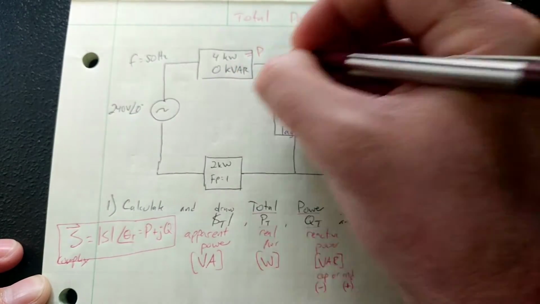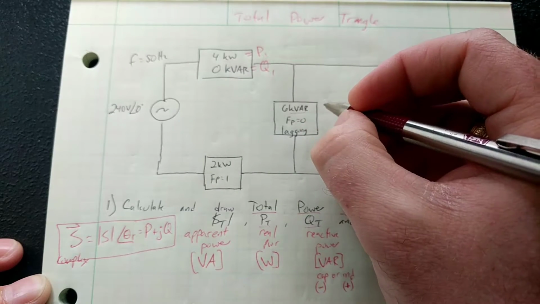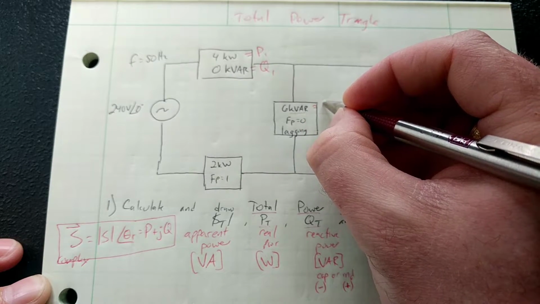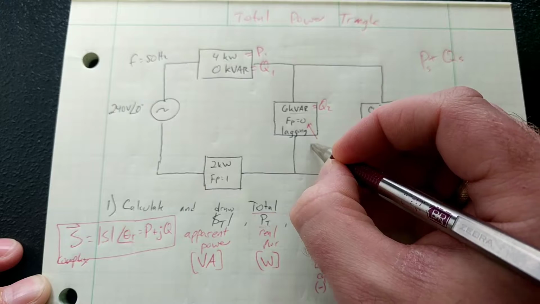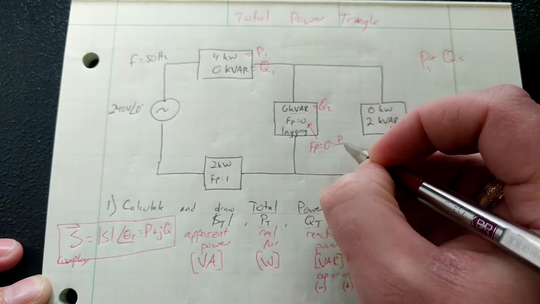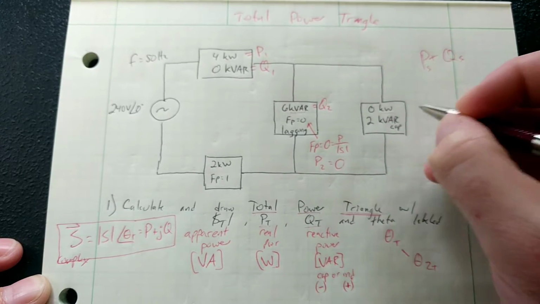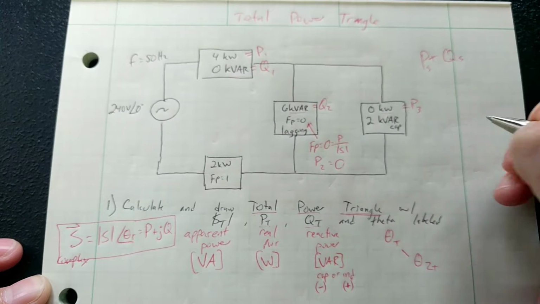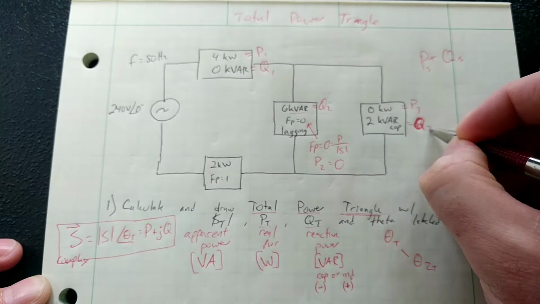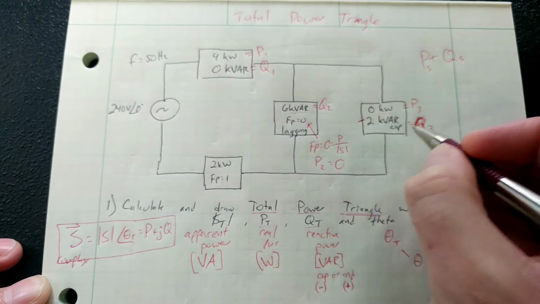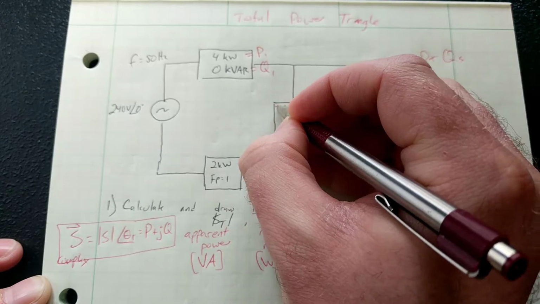So I'm just going to go through and label what I know. P is there. I'll call it P1 and Q1. Right here, we'll call this Q2. Note that this power factor is 0. That means that PF equals 0. P over S is the equation for power factor. So that means I know that P2 is also 0. P3 is also 0. Q3 is negative because it's capacitive. This is a lagging power factor. That means it's inductive. That means this is positive.